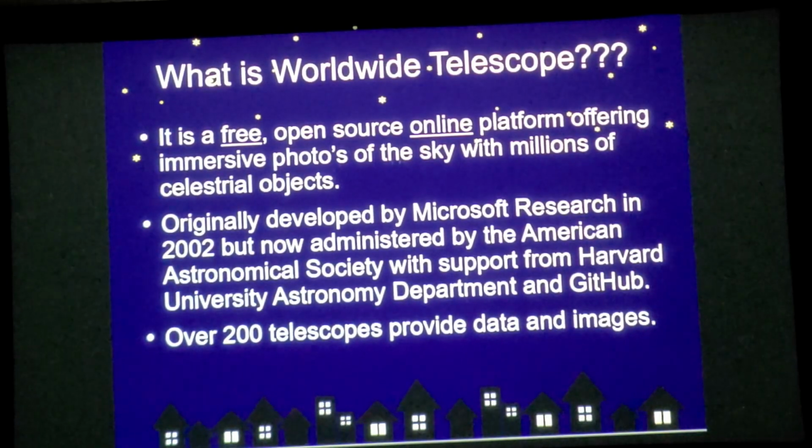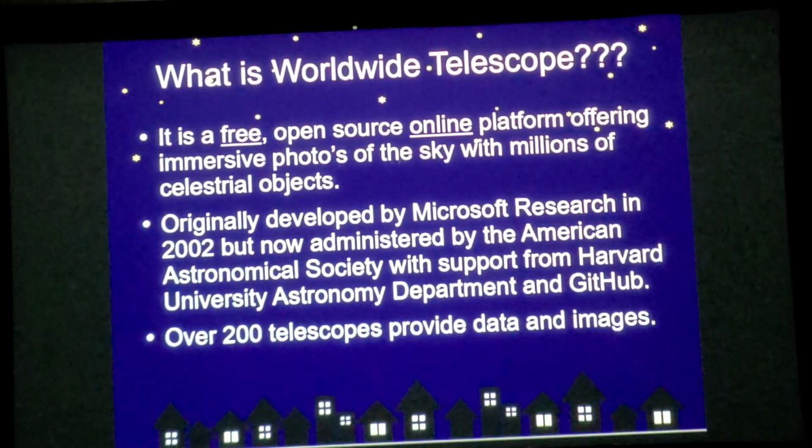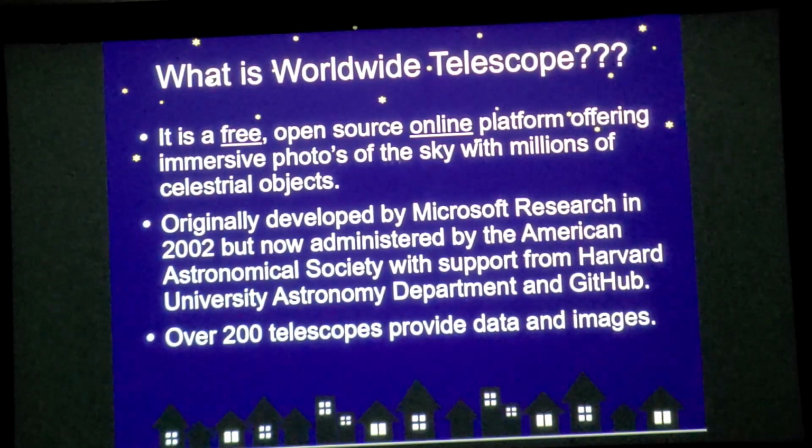And when I say everybody, it means not only people like us who are amateur astronomers, but the actual professional astronomers and astrophysicists who use this regularly to analyze data and actually produce published reports.